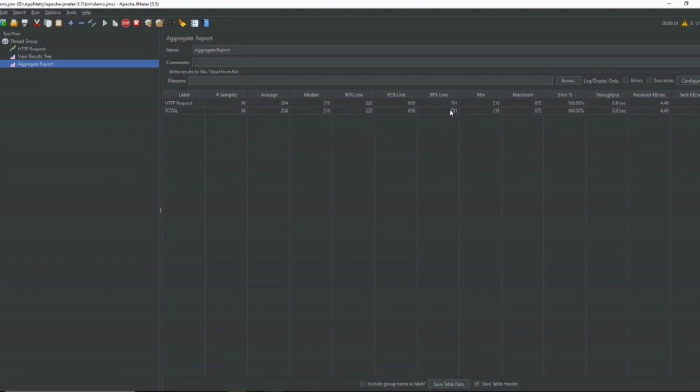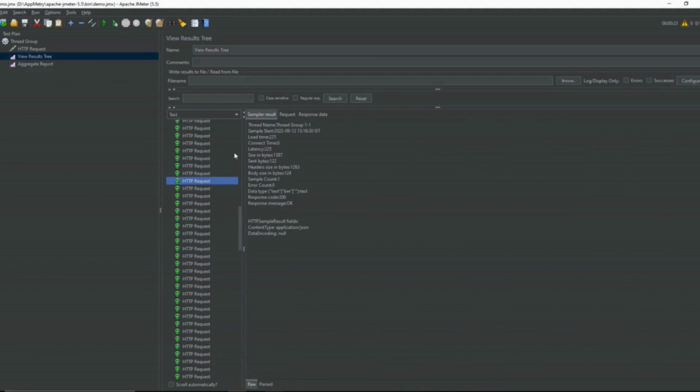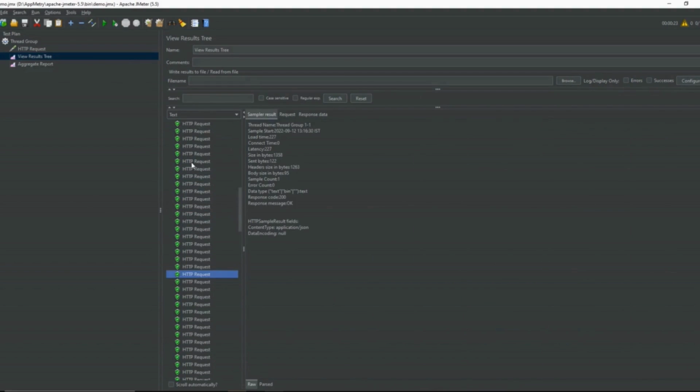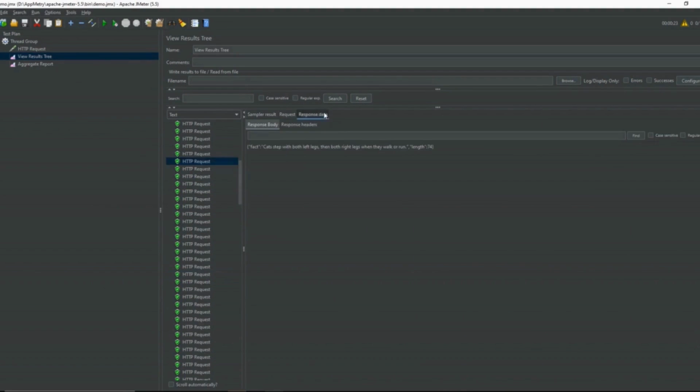I'll be explaining this in detail later. You also see the minimum time it took, the maximum time it took, the error percentage, the throughput, and whatnot. Weird how the error percentage is 90%, but we have all the requests that went through and we're able to see the response for each and every one of them.